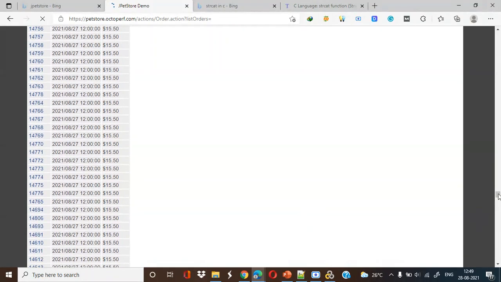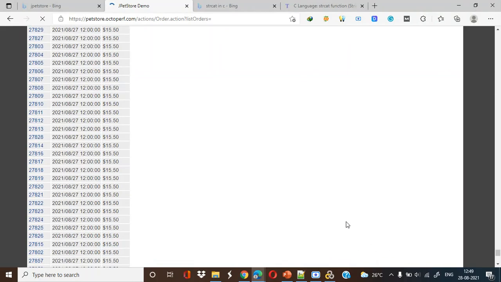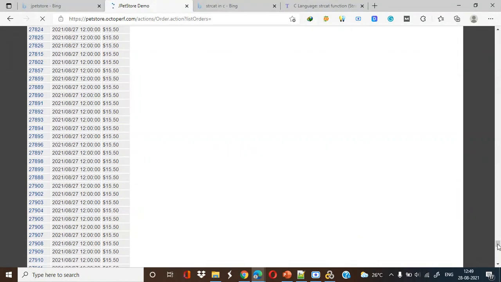So there are a lot of order IDs. Today's date is 28, so we have to go to 28 first.